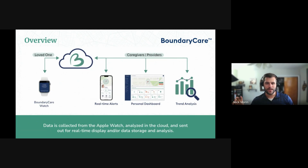I am going to jump into the data that we collect for those use cases, but I want to give you an overview and show you how our product works so you can digest that a little bit. Your loved one or the individual that you're caring for would wear the Boundary Care watch. That watch will collect data in the background on its own. Nothing has to be done. They just wear it. It collects the data, sends it up to the cloud, and all that information is then sent to a personal device and also the web portal. The personal device is an iPhone, an Android, any smartphone that has the Boundary Care app. There you'll be able to access all the information that the watch is collecting and get alerts, push notifications sent to that device. The web portal is a way to delve into that data, look at what the watch is collecting, get an idea of the day-to-day. You can look at data history, and I'll talk about that a little further in the presentation. But I wanted to give you a general idea of how the product works.